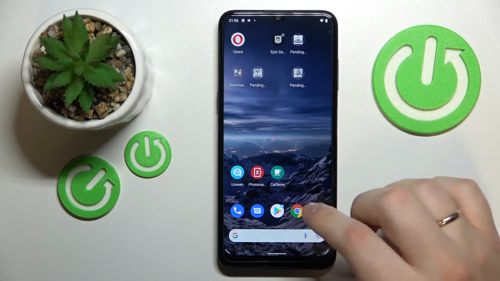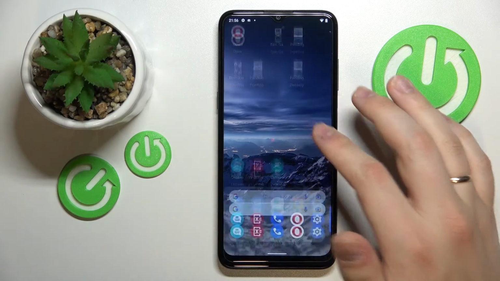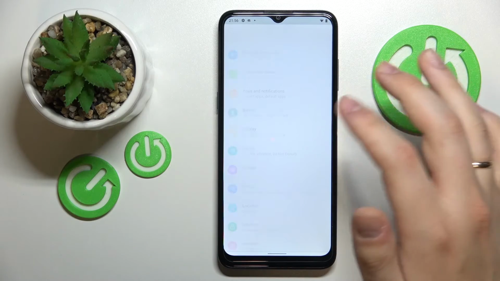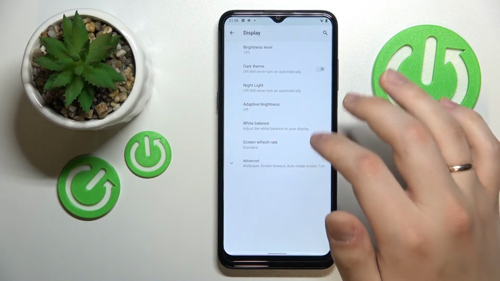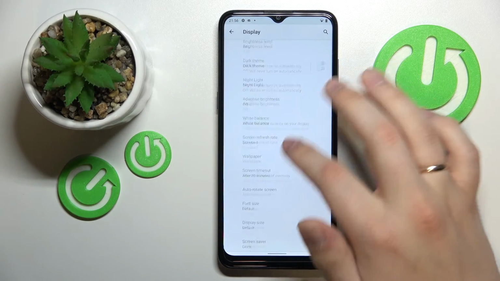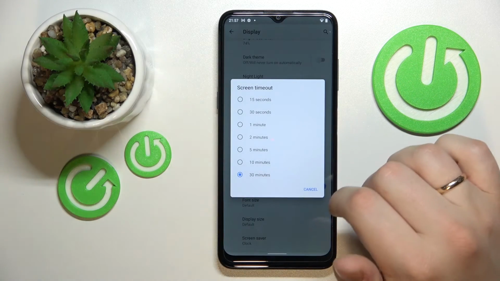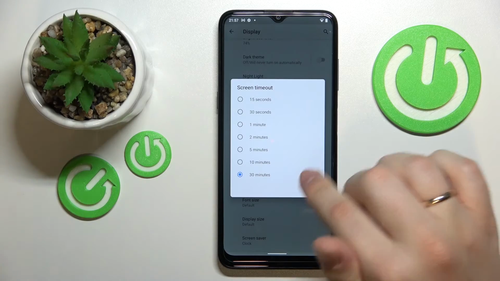We are moving on to the third and the last app for this video, that is called Caffeine. Prior to me showing what this app is really capable of, I want to show you that if you go to the settings, display category, expand the advanced section, you'll see that at the screen timeout setting, the maximum value that we can set is 30 minutes.